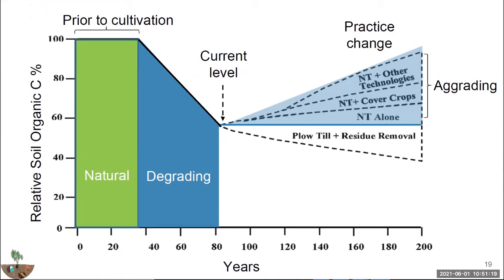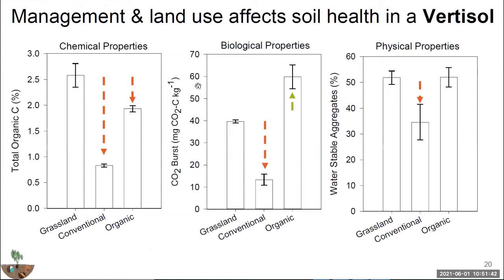As soon as we bring cultivation in, we begin to degrade a soil. And the reason being is that we reduce the amount of organic matter, typically. That's the first and most dramatic impact on the functioning of a soil, the loss of soil organic matter due to conventional tillage practices. Okay, go on. So now we can enter into this degrading, agriculture.